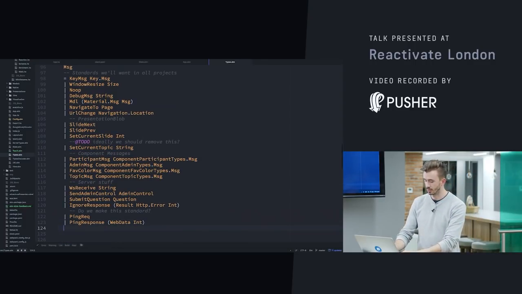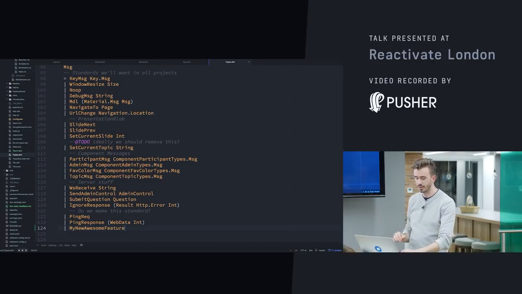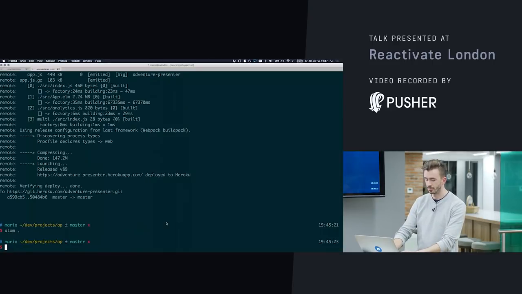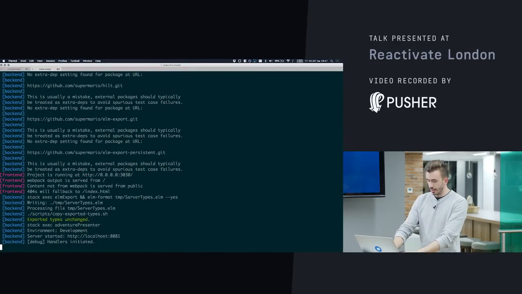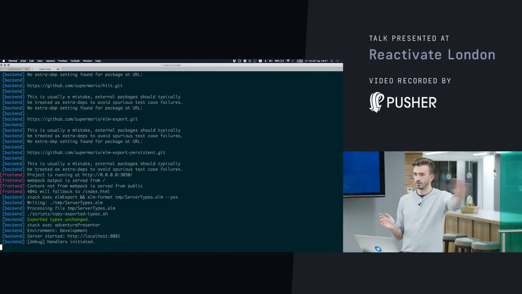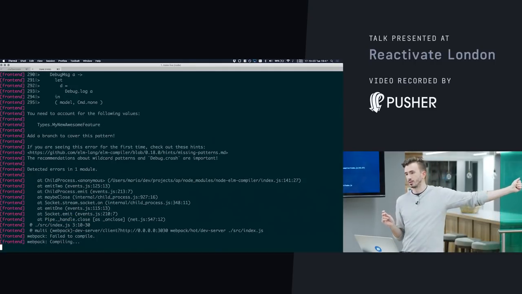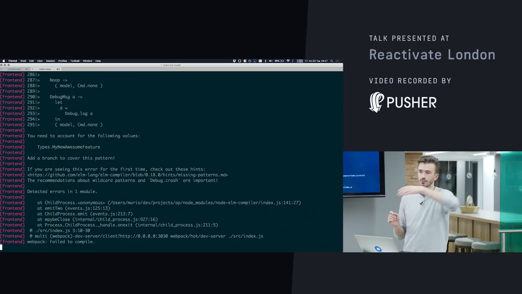So let's say we go, okay, my new awesome feature is the new label. When you click a button, it's going to trigger my new awesome feature, which is going to be amazing. And we save this, and what we get from Elm basically now is a pair programming buddy that intimately knows the whole code base and has in a split second gone through and checked every single file, every single include, anywhere that this type might be used, and immediately started coming back with errors.